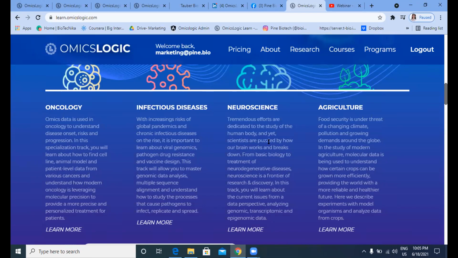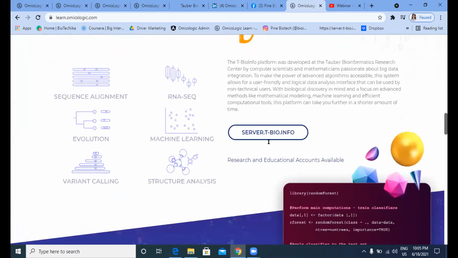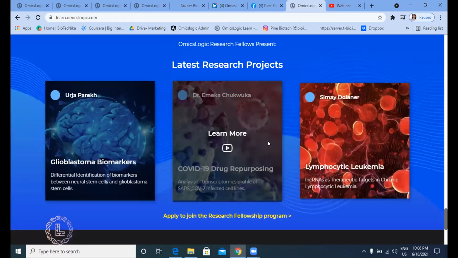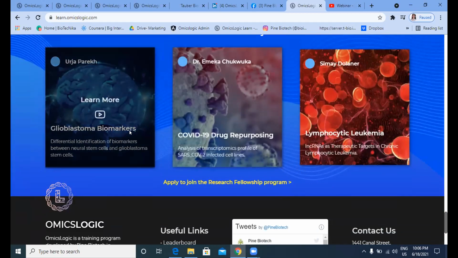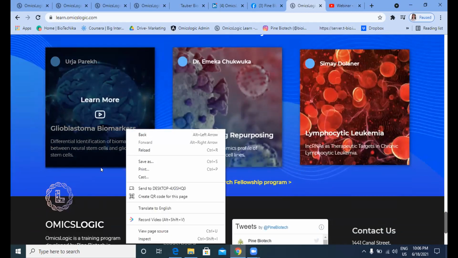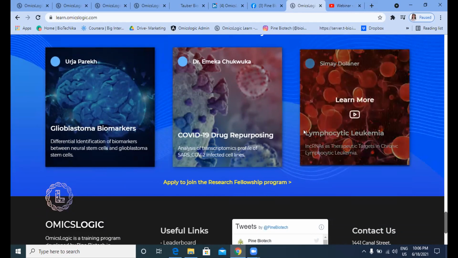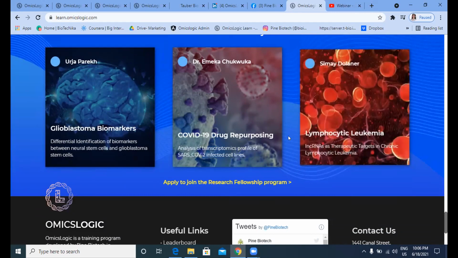And now, Sonalika, if you could go down below and show how some of the research fellows that we've had in the past have been able to use this training to design a project of their own. We have a whole page dedicated to this, and you can see here a few of the examples. If you would like to work on an independent research project, the Genomics in the Virtual Lab program is a great place to start. And as you get started, you will see how we have a whole structure for you to follow, from a basic research question to identifying the data set to then being able to work on an independent project.